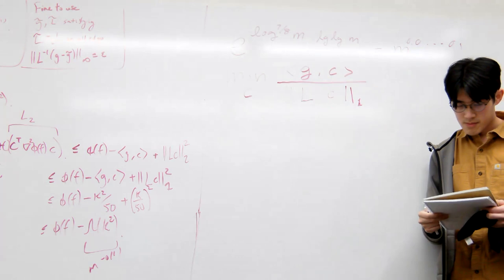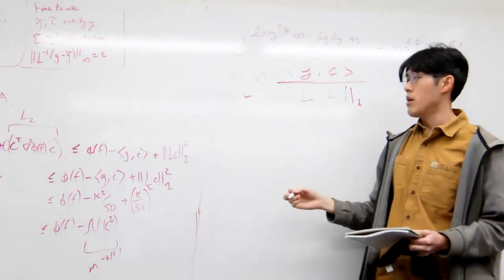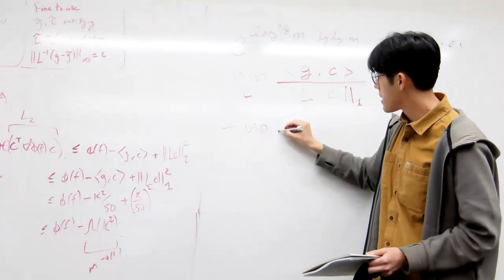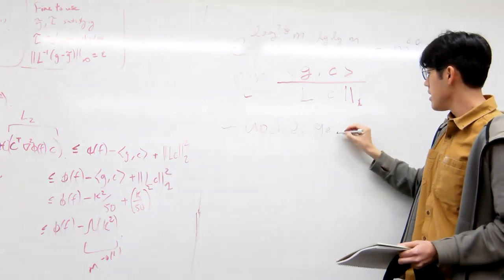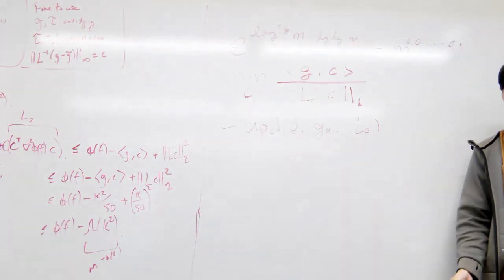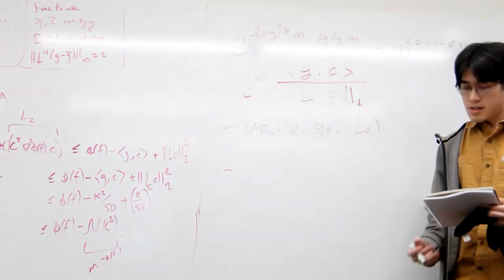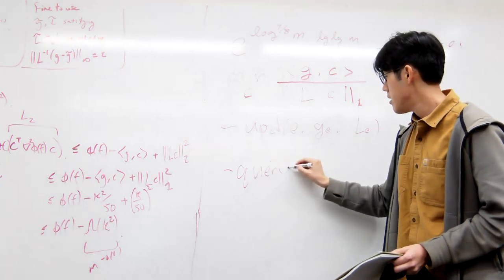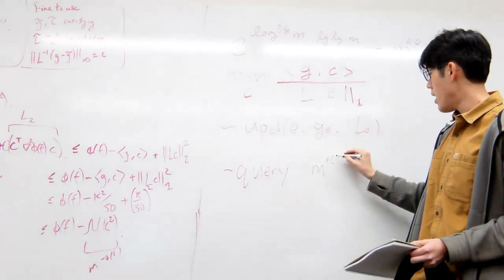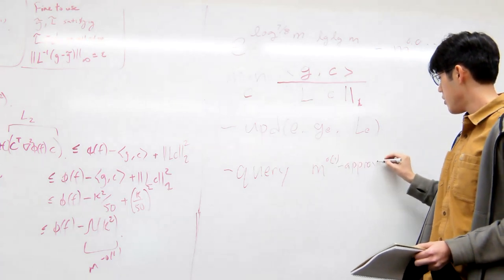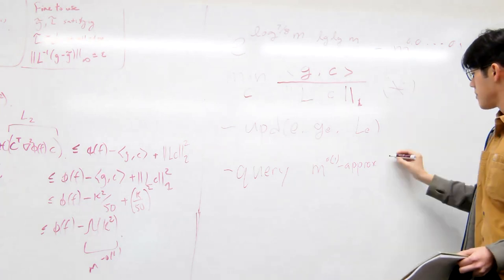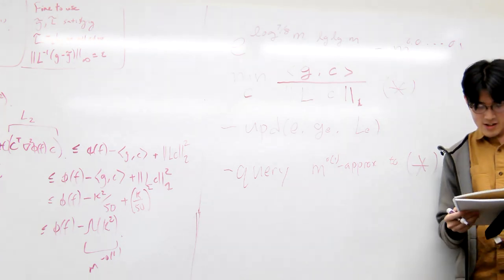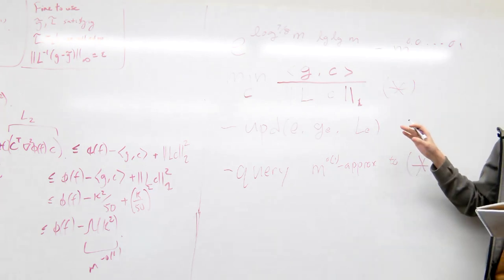And I want to support two operations because we are talking about a data structure. Operation one, I want to update some edge's gradient or its length, g sub e or l sub e. And then after the updates, I want to support a query. I want to query for an n to the o of one approximate solution to this, let me call this problem stop. So this is our data structure problem.